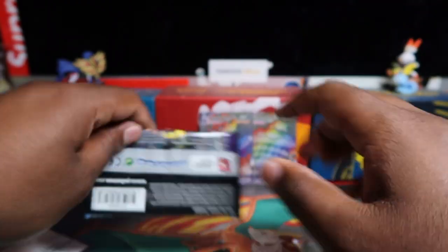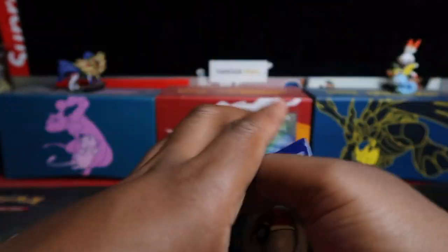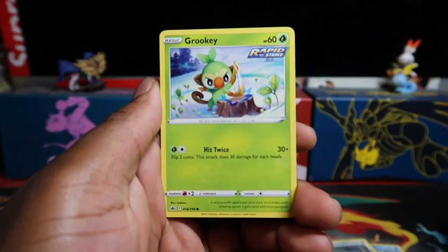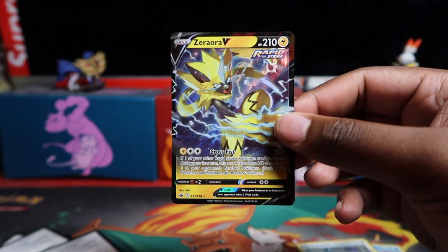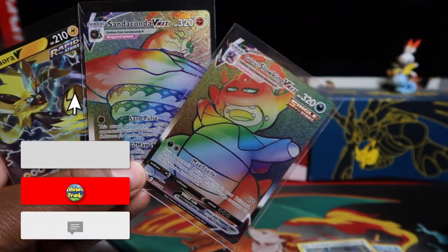With the booster boxes you get a guaranteed minimum pool rate - one VMAX, one full art, and a chance at a secret. We've managed to get a secret in every single booster box we've opened. Qwilfish, Heracross, Castform, Cobalion - two holo rares and two secret rares: four hits in that second box. That first box I don't know what happened with the pull rates. Last pack - Aaron, Castform - we'll take that - and a zero aura V. Five hits including holo rares in this second ETB!